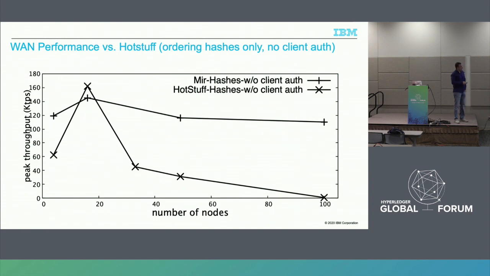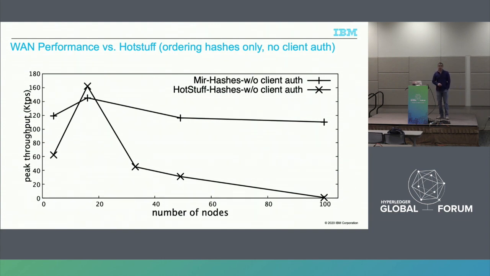Now, hot stuff doesn't do it, and as you grow the number of nodes, the leader can disseminate the request to more and more nodes because of this effect, right? But it stops at some point. At about 60 nodes, even if the leader disseminates just the hashes, you saturate the network. And from then on, it behaves as it should, inversely proportional to the number of nodes, whereas Mir scales much better. The absolute numbers are higher, but this is because we are again not validating client signatures, so absolute numbers should be taken with a grain of salt. These are not the numbers that should be expected from an actual robust implementation. But it just shows the scalability trends.